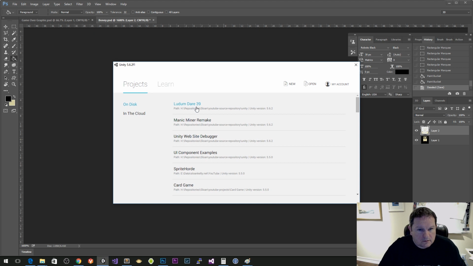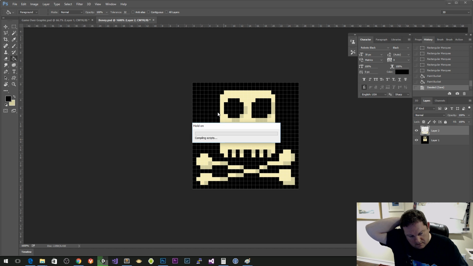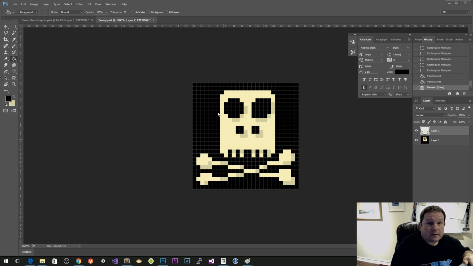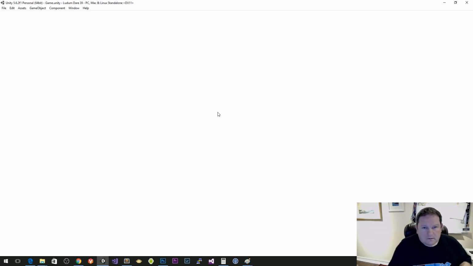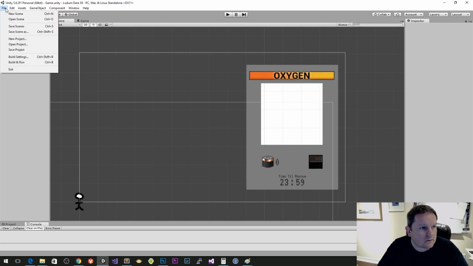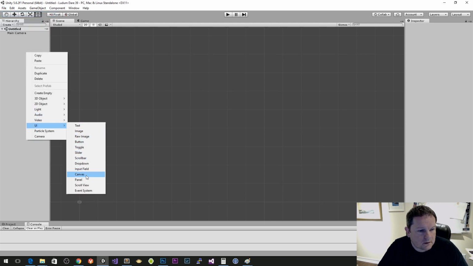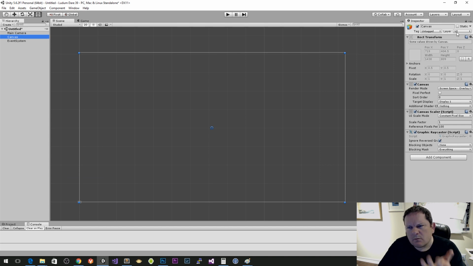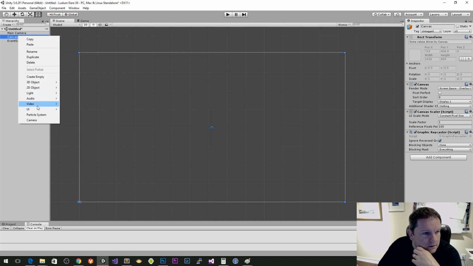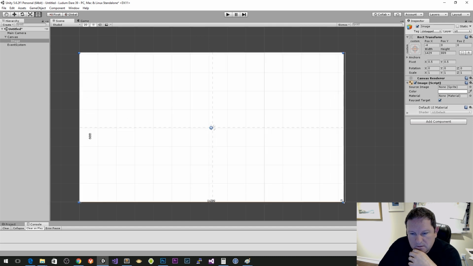Right, what can we do now in half an hour? Okay, let's do a main menu. So the main menu, let's do a new scene, and then it's going to be UI, canvas, and it's on the UI layer. Why was the other one not in the UI layer? Canvas, and then I'm going to have an image, and right now this image is going to be stretched for a start.